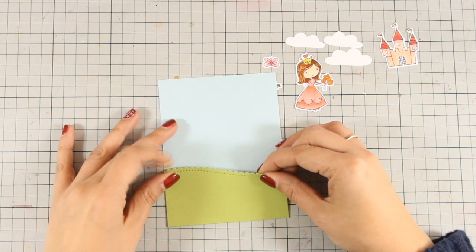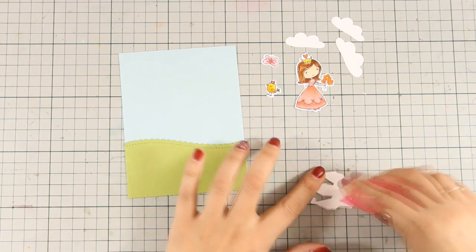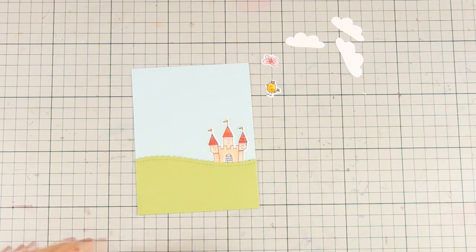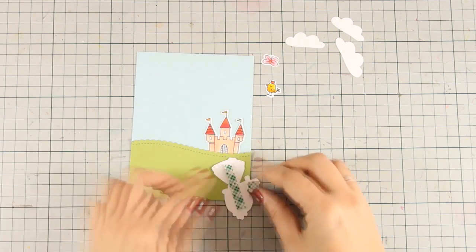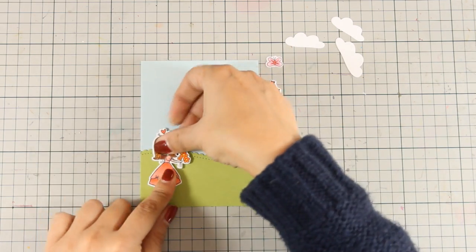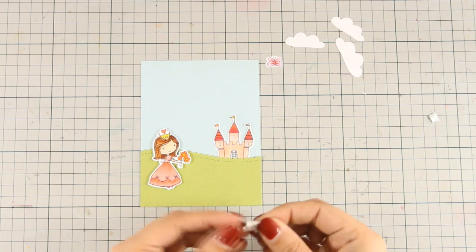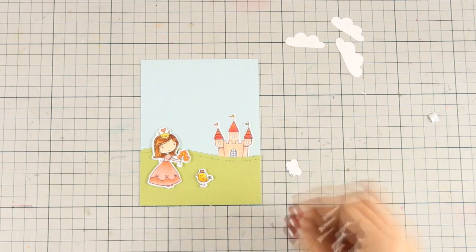I'm going to stick the grass on top of a pale blue cardstock. I'm going to stick the castle at the background, and I'm tucking it in underneath the grass as if it's far away at the background. And for the princess, I am adding a little bit of foam tape at the back of her, so this is going to pop her at the front and add a little bit of dimension to my card. I am adding a tiny little foam square as well on her tiny friend, that little bird, as well as on the butterfly.